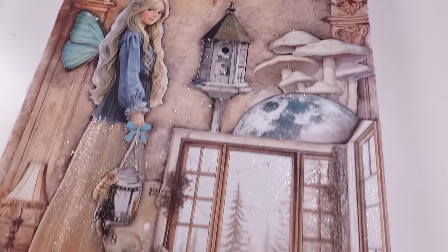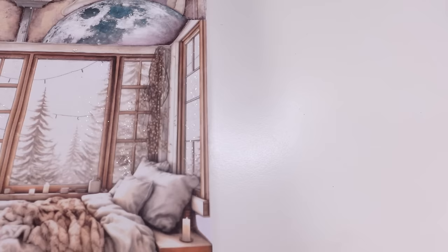Let me grab this amazing paint. Look! I'm gonna cover her face, and I'm gonna sprinkle some of that sparkly paint. Look at it. It is so gorgeous! I hope you like this one. And also, let me show you how, when you tilt, the windows are shiny, as if it's frost. It's beautiful.